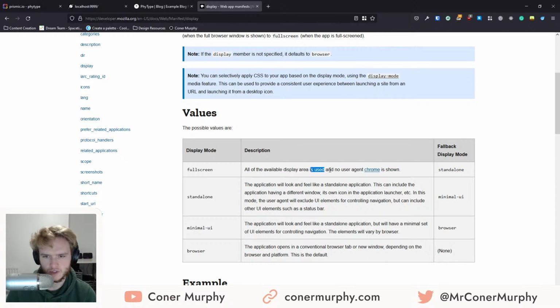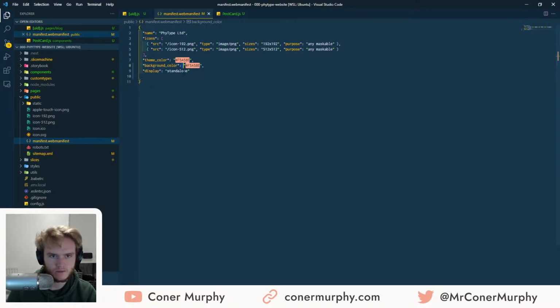I mean, fullscreen is not a great option, probably. In this mode, the user agent will exclude UI elements for controlling navigation, but can include other minimal UI. So yeah, that's probably the best option to go for.